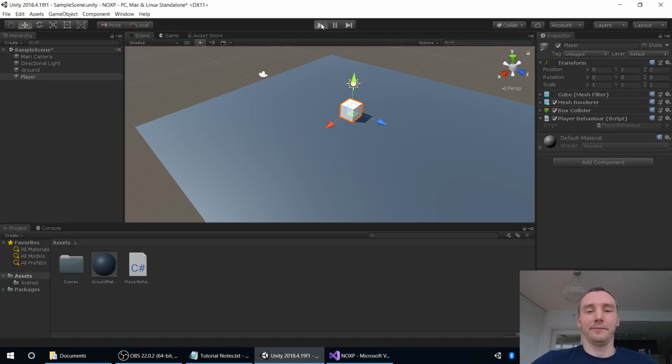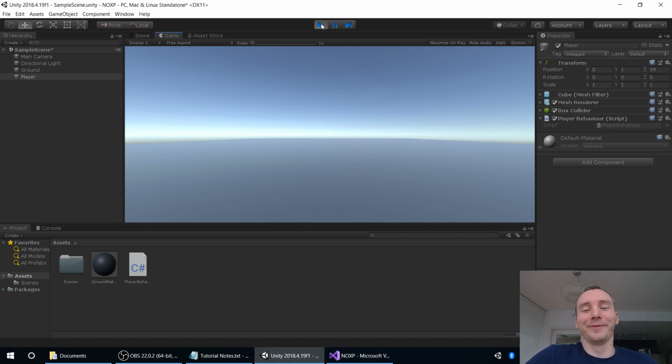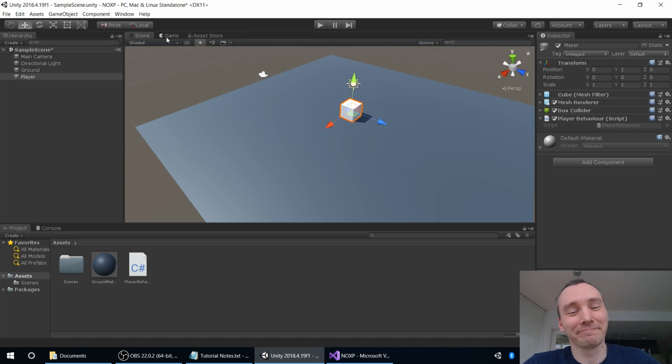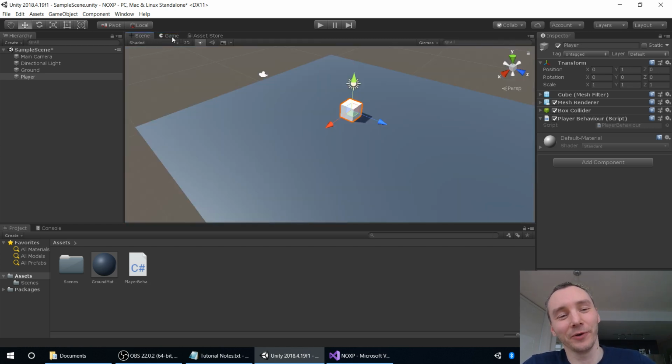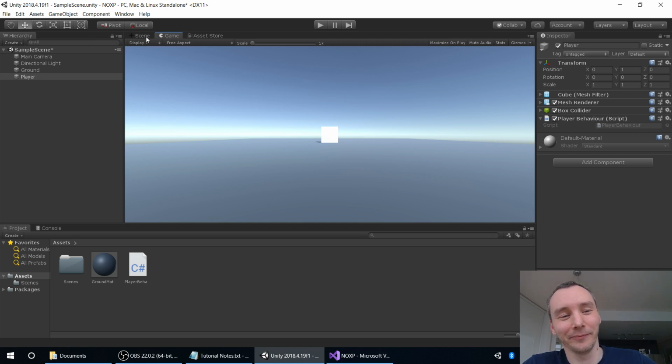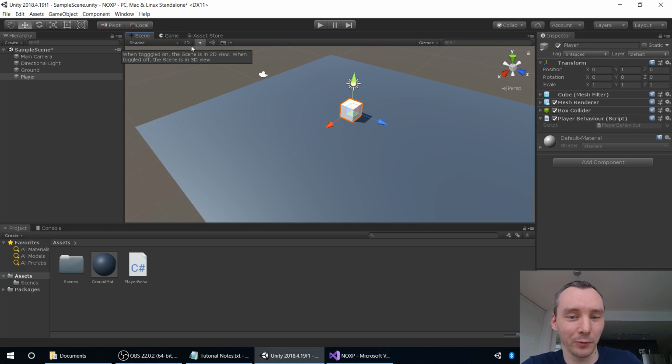So let's play the game. And the cube that was in the center of our vision just flies away. That's what we thought would happen. We thought it would just move in the Z direction. There are several things wrong with this as a game, but I would say one of them is just that we don't really have a good view of what happens there. We can tell that it goes away, but this is not the camera perspective we want.